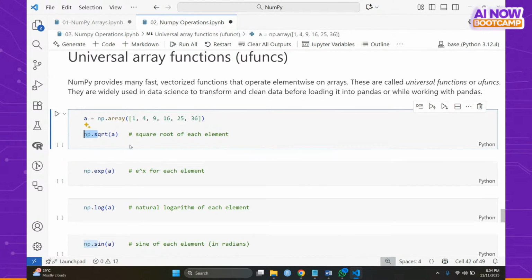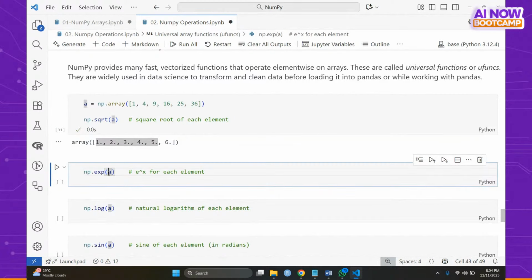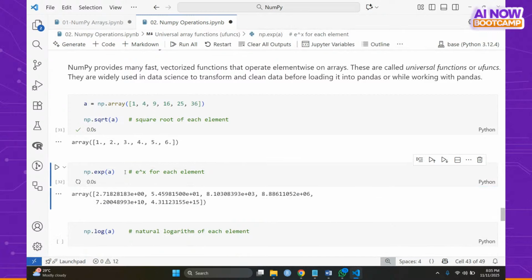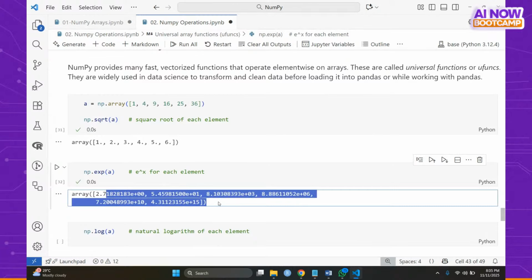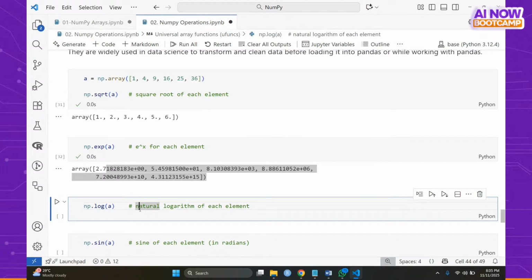Remember you have said import NumPy as np. So this time around, when you want to use square root, you just say np dot square root, and that will give you the square root of each element in this array. And if you want to get the exponential, maybe you want to do exponential transformation, so here you just say np dot exp for exponential, right? And that will give you the exponentiation of each element. And if you want to do logarithmic transformation, this time around you say np.log, and then you put your array there, not a.log.